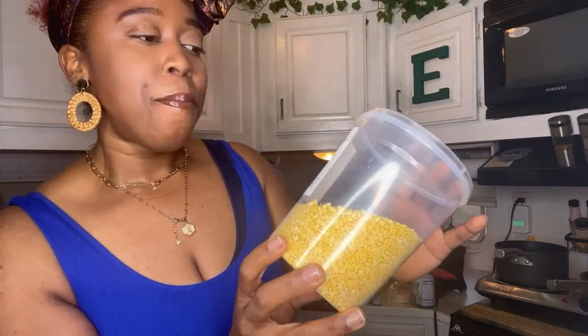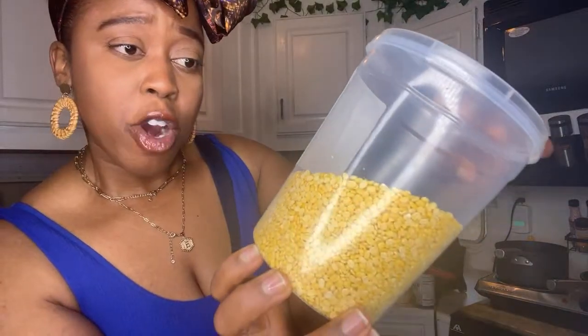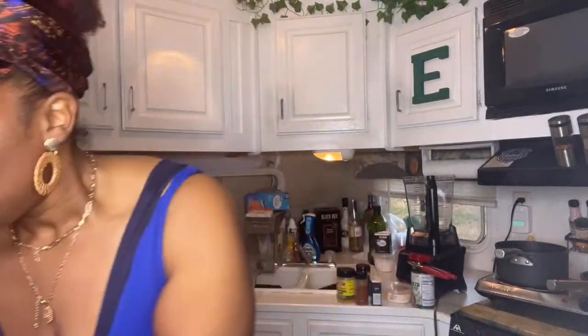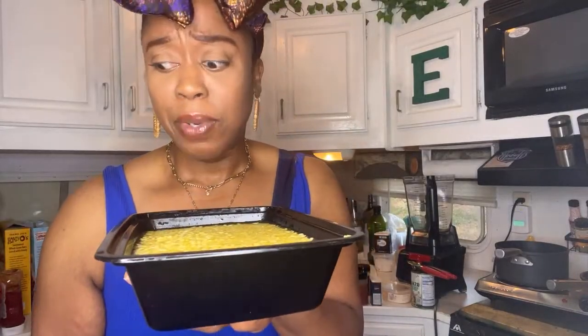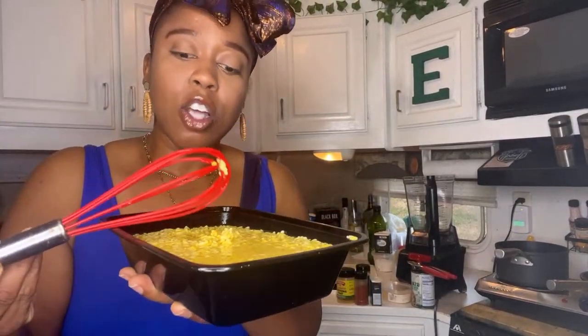But yeah, so these are split mung beans. I got them from the farmer's market. They were $4.82. So that is what these are, and I soaked them overnight. And here we have them right here. I believe this is only one cup. It's soaked, so obviously it got bigger. But hey, Rolanda, this is just one cup soaked overnight.